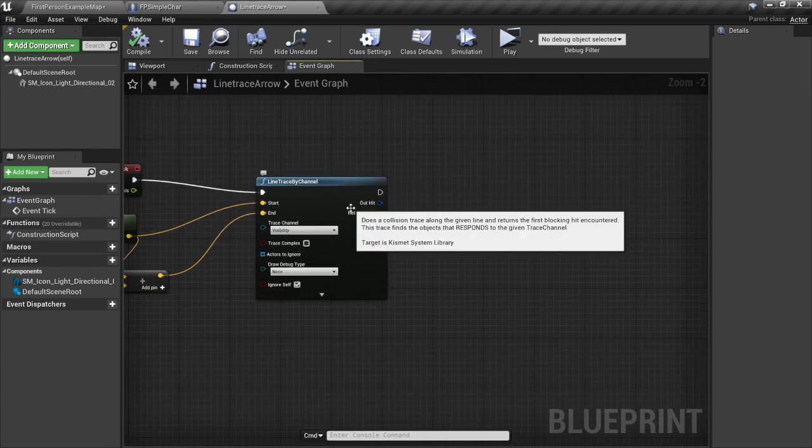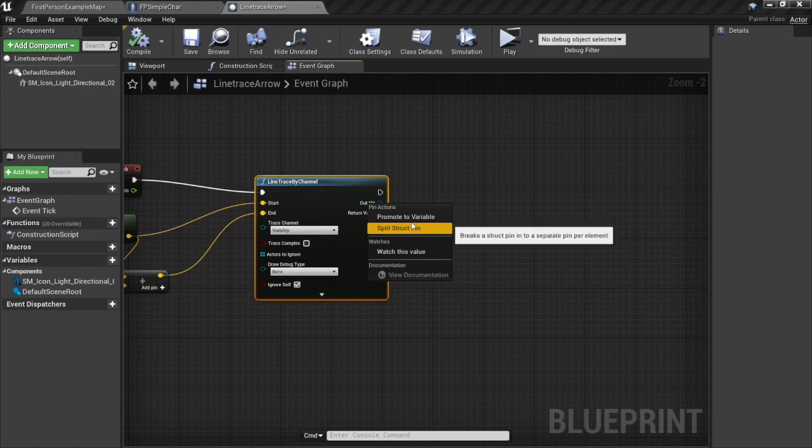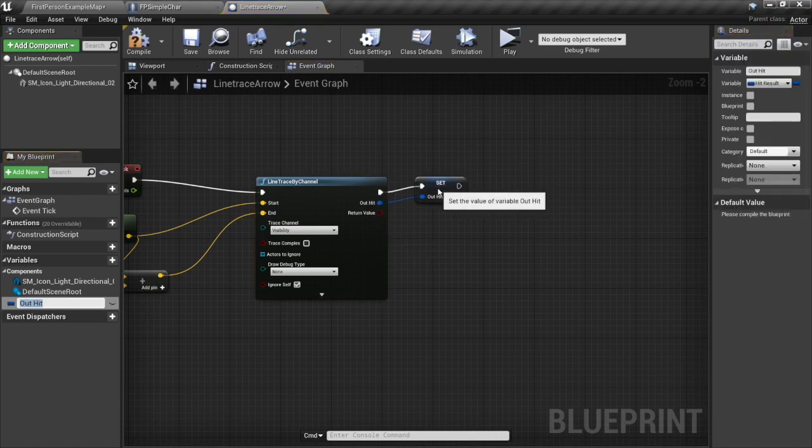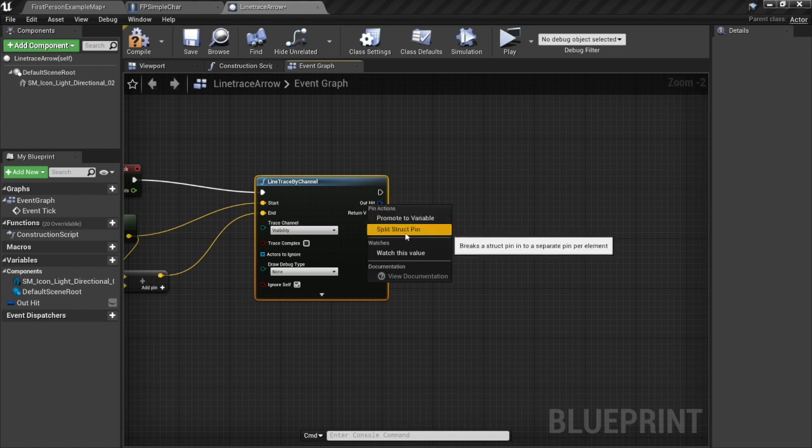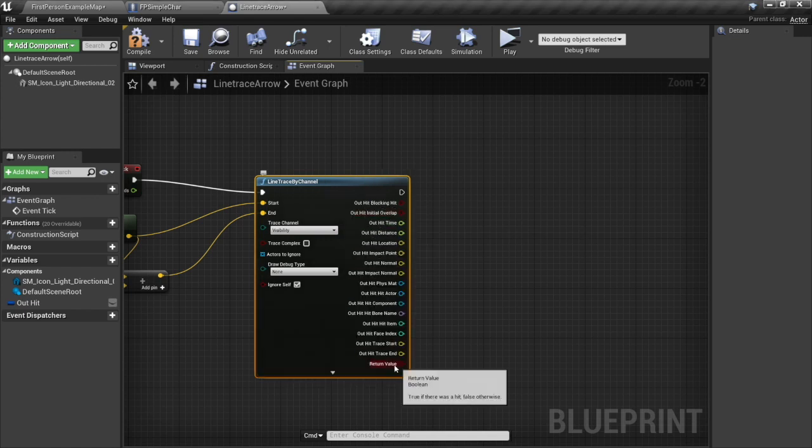Now what we want to do is we want to break this hit out. Let's go ahead and take that off. You can also use break hit, and you'll end up with the same information that we have here. I don't want to have another node in here to play with, because later on we're going to end up with quite a few nodes together. So let's just keep this one here.